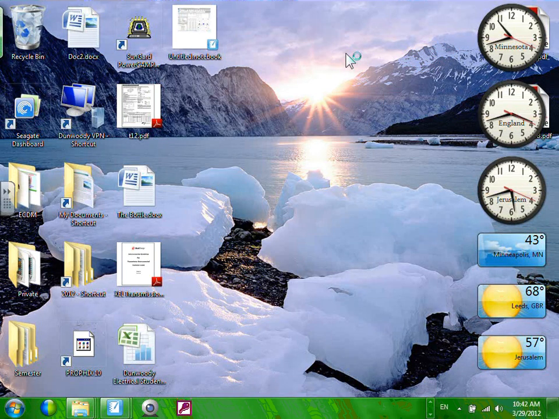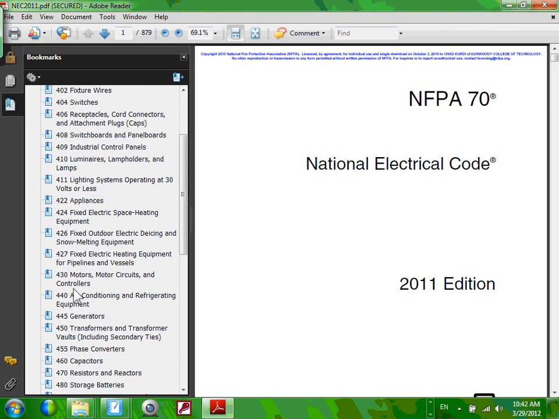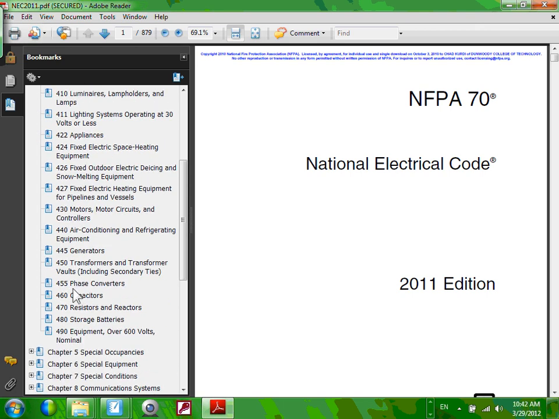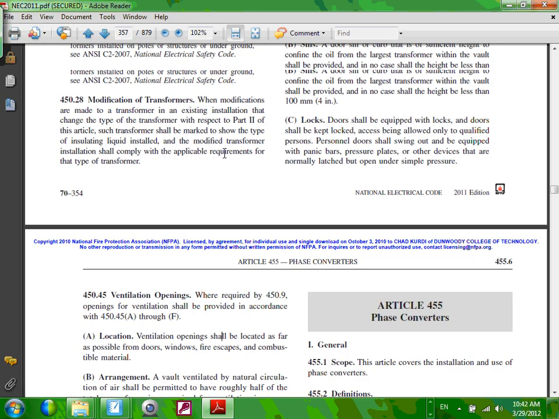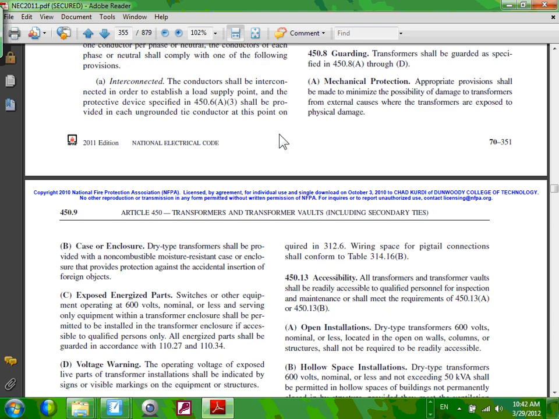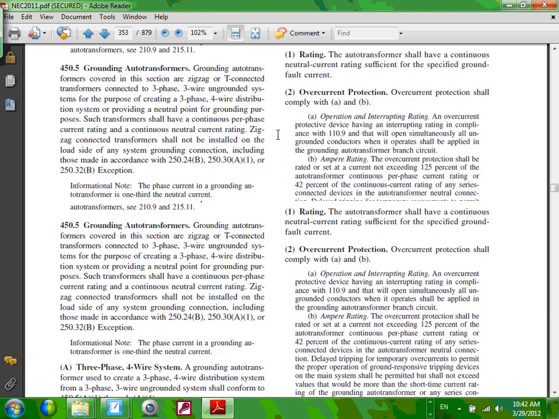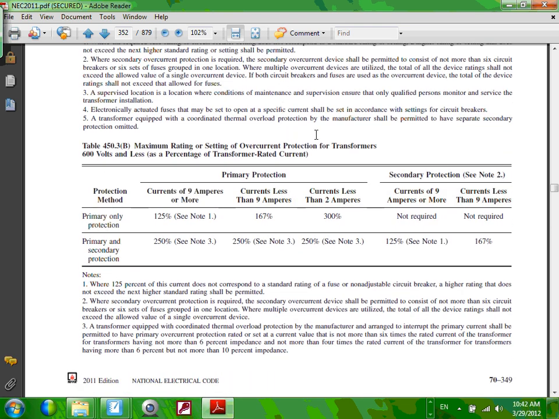If you guys go to table 450.3b, very quick with me, I'm going to go directly, just flash that table. I know we've been there, so let's flash it one more time. Okay. Let's go all the way to the two tables that we're going to go. Should be somewhere here. There you go. Here's the two tables that we're going to be using: 450.3a, and the first one we're using is 450.3b.